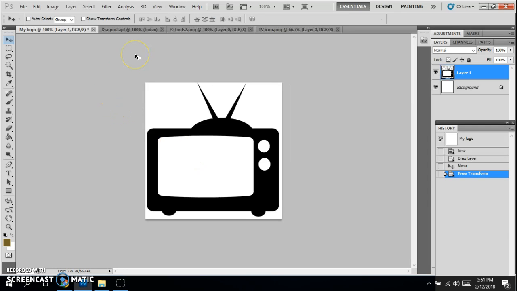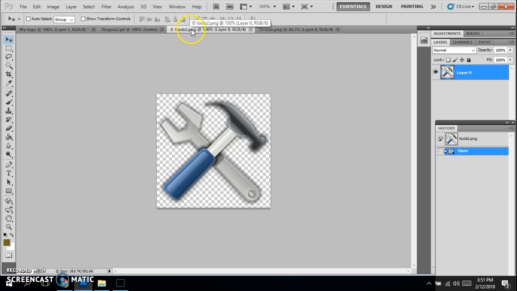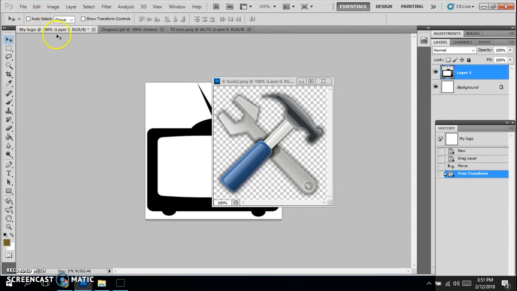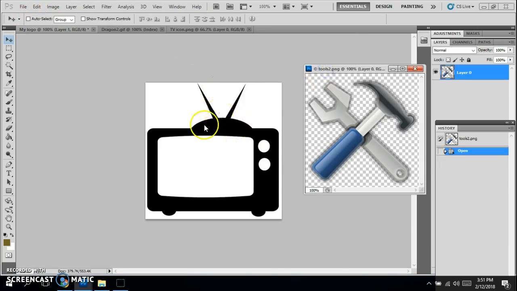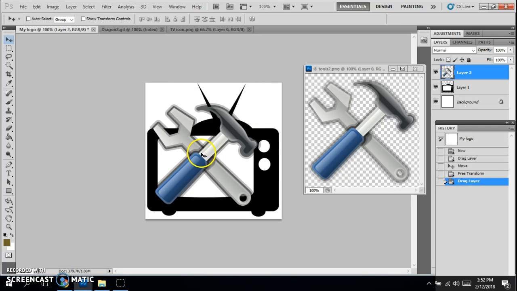The next step would be to bring in some of our other design elements. So some of the images or icons that we want to use to reflect about, in this case, about you. And I have my dragon and I have some tools that I'm going to put because I like to build stuff. So I'm going to drag the Tools tab out. Make sure to click on my logo at the top so that we can see that we have our canvas active. And then use the Move tool again. And this time just same thing. Just drag it right over onto the canvas.